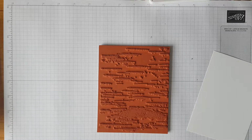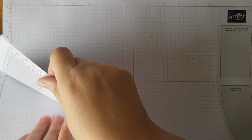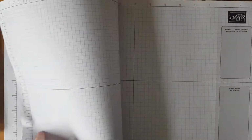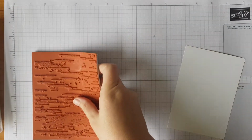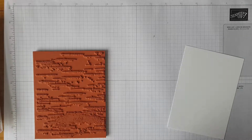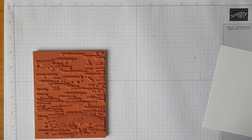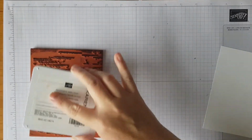Now if you just bear with me, I just need to tear my grid paper off of my panel because I need to be able to fold it over when I'm doing this kind of card. So I'm going to lay my cardstock panel down there. I've got my Basic Gray ink because my Smoky Slate is packed away ready for Let's Get Creative next weekend, so I haven't got that one handy.